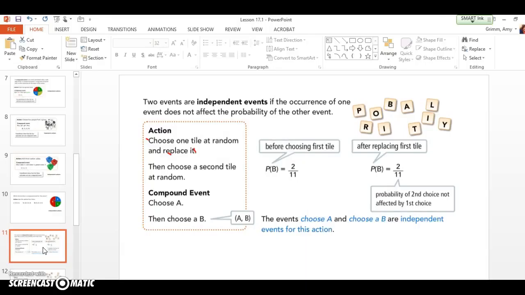Just thought if I introduced it as I was doing it, it made a little more sense. Okay, so this one is saying choose one tile and replace it. I think this is kind of like a play on Scrabble. Like you have all your little letters in front of you and you pick a tile out and you put it here. But this is saying, but then you put the tile back. Okay, if I put the tile back, then I have the same chance to get it again.